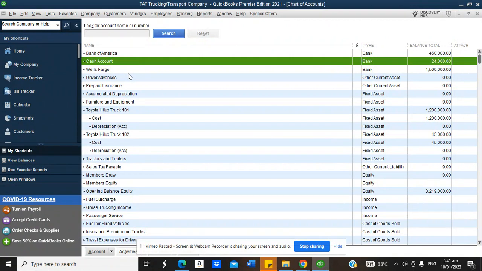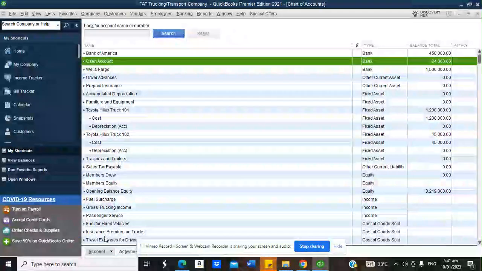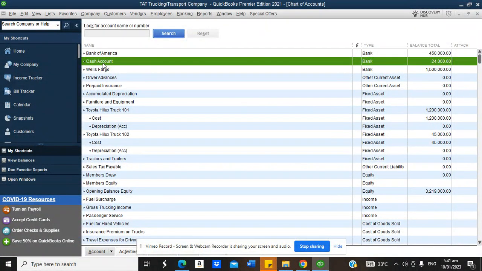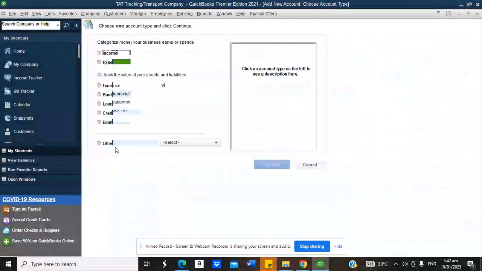Now you might also want to differentiate your account by maybe revenue operation, expense operation. System also gives you that room to set up your account like that. So you can also create sub account of a bank. So that way you are able to track the transaction in each of the sub accounts and then the bank as a whole. So that's also what you can do. So for you to do that, you add your bank, then you add another bank as a sub of this particular bank account. So let's quickly demonstrate that.